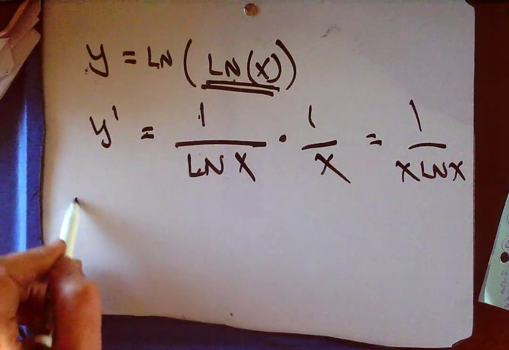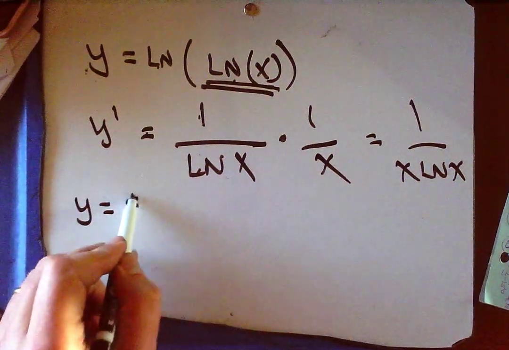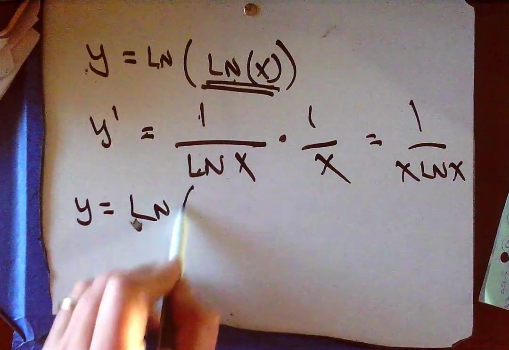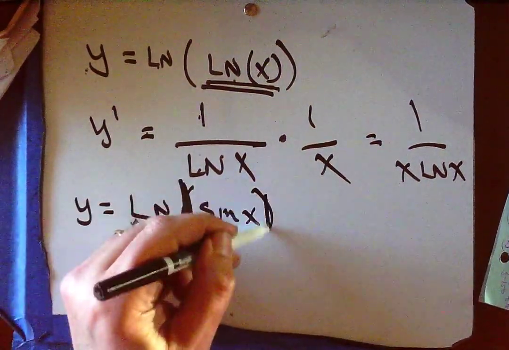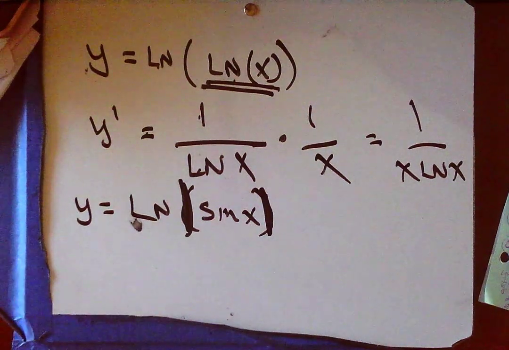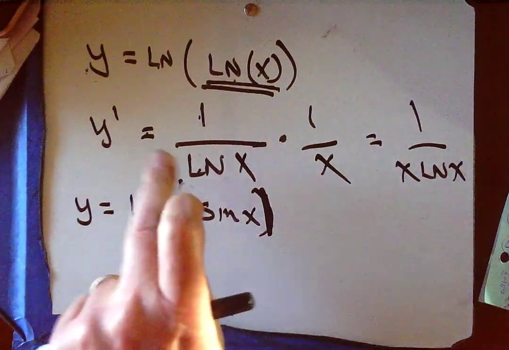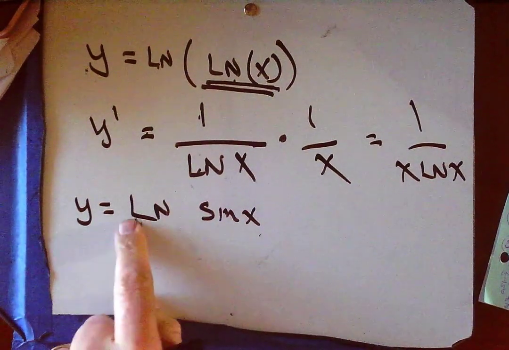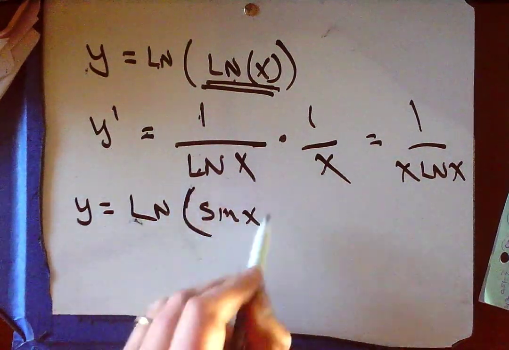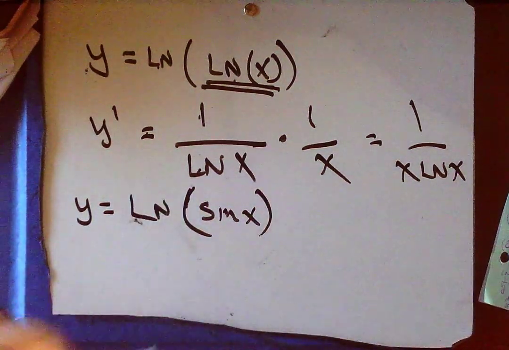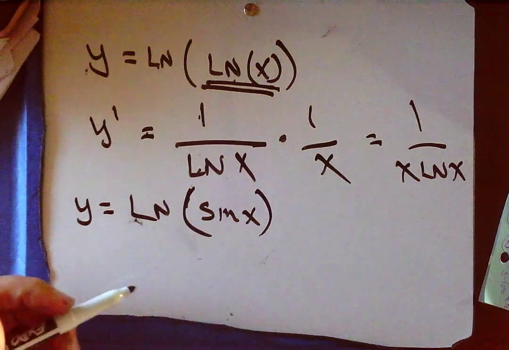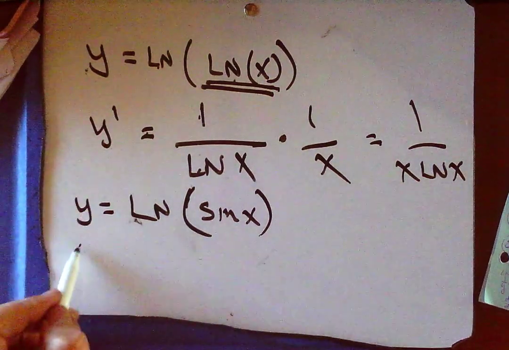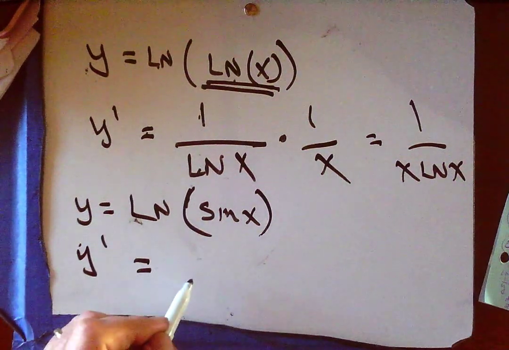Great. And this last one, y equals the ln of sine x. Actually, I want the absolute value. All right, we'll just do it your way. But remember, ln won't eat a negative, and sine will poop out negatives. So if we have those absolute value bars, then we don't have to worry about sine pooping out any negatives. All right, so y prime, what do you think?